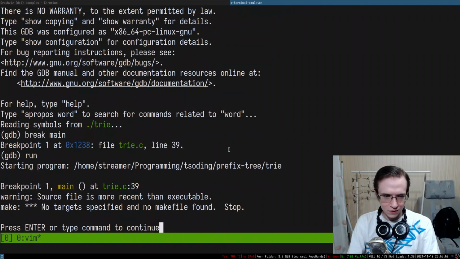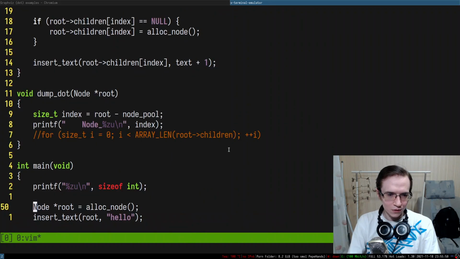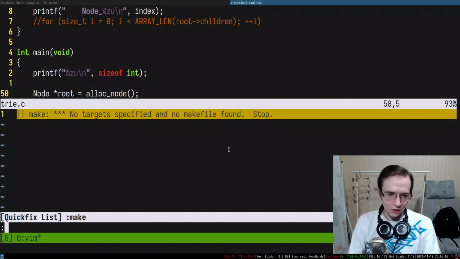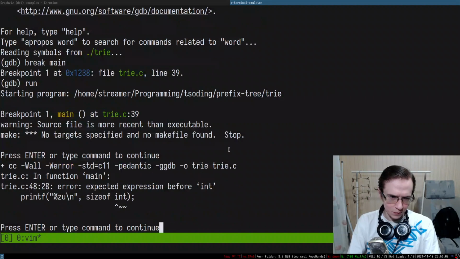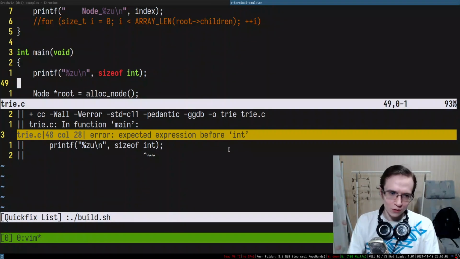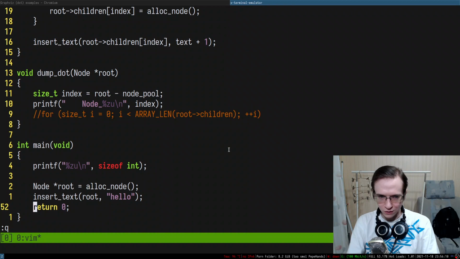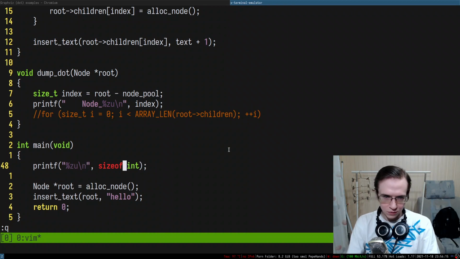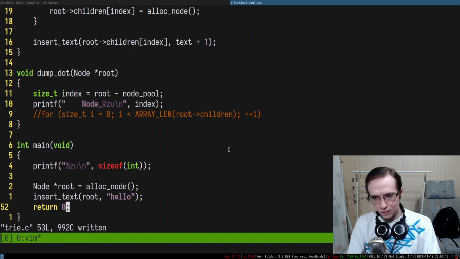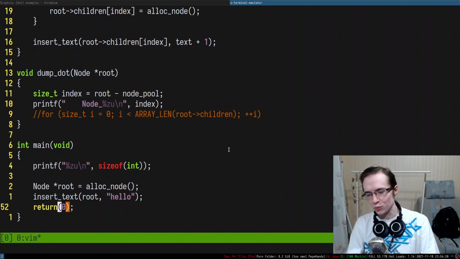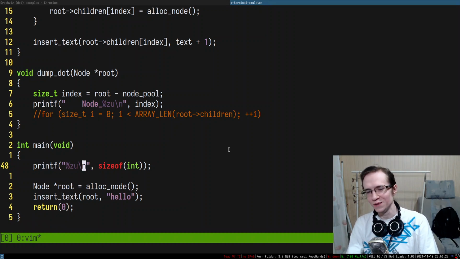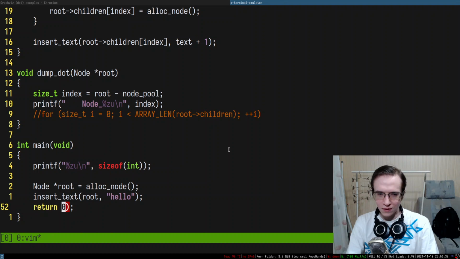Okay, let's actually try to compile this entire thing. No source file starting. Okay, so C open. Oh, okay, so this is because I have to do a build. I probably have to put that into my setup. So expected. Okay, you can't do that, which is kind of weird, right? So why is there such inconsistency between these sort of operators like return and size of? I don't know. So I think because of that, Casey quite often returns with parentheses, to be consistent between size of and return. Maybe that's his justification, but I don't know for sure.